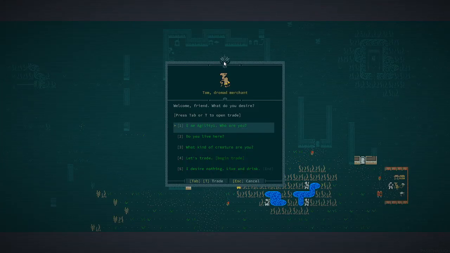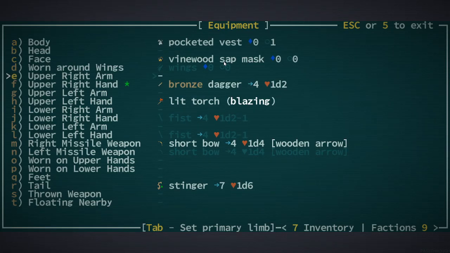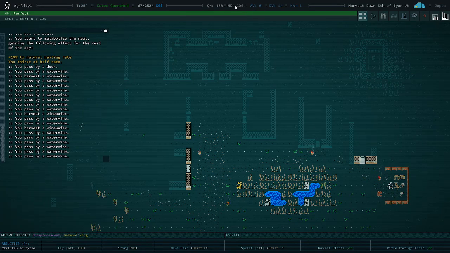So we'll just go in our inventory. You can see we have a bronze dagger in our main hand. We start with a pocketed vest. This here is our dodge value, while this here is our armor value. For this character, that's basically going for a high agility skill. He'll be relying mostly on the dodge value, so we'll try to get this value here, dodge value. Where is it? This here, as high as we can.